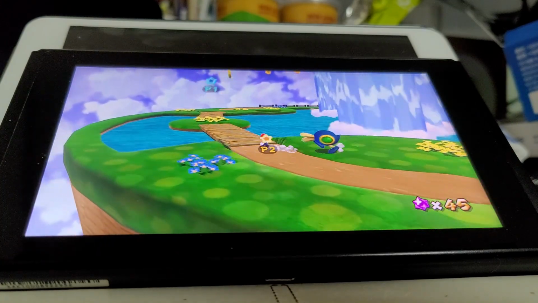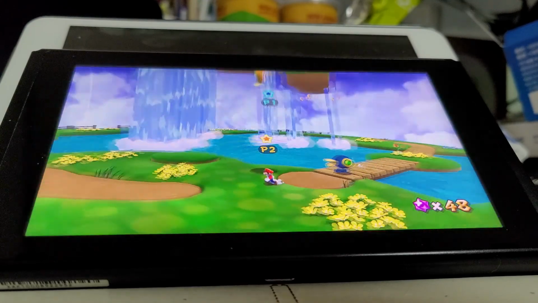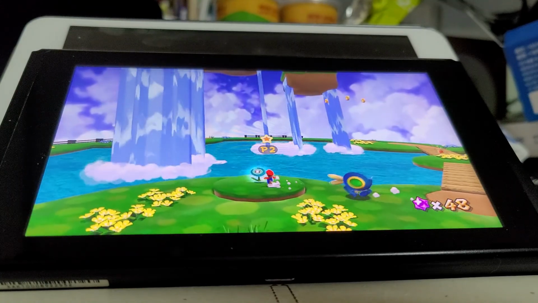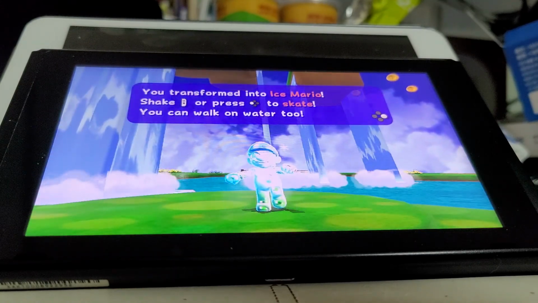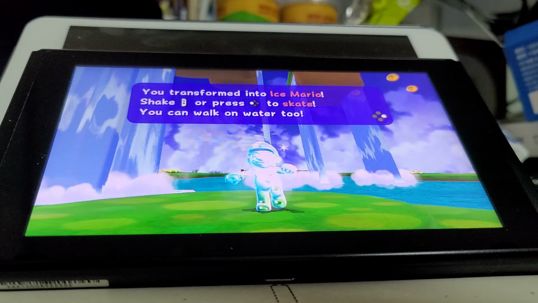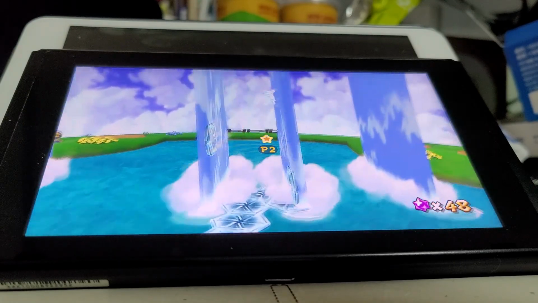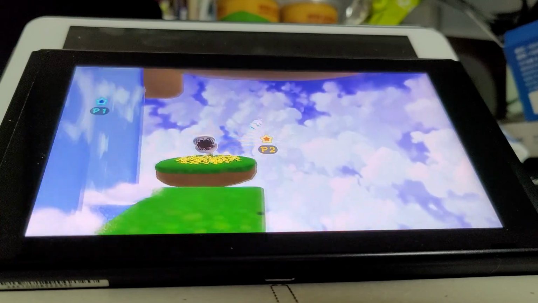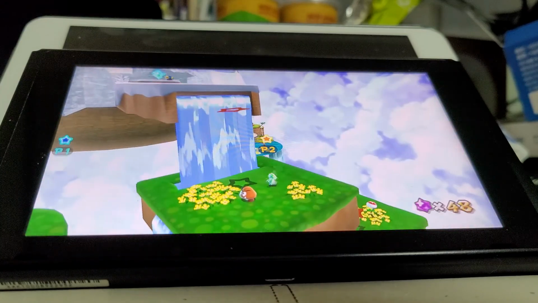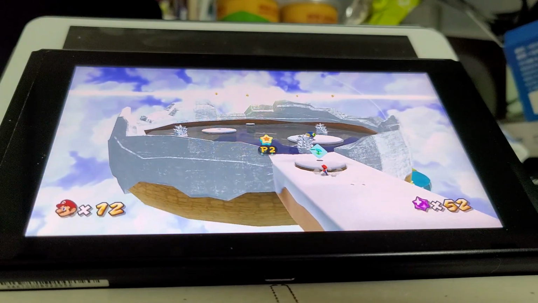Check it out, we have the Cataquack from Super Mario Sunshine. Okay. Come here, Cataquack. I need you for this. Okay. So I've transformed into Ice Mario. So you can shake the Joy-Con or press B to skate. And you can walk on water too. Okay, I think we're supposed to go over here. I think we need to. Okay, hurry up. The power's running out. Go! Hold on. Give me some light pointer.